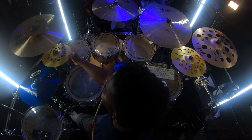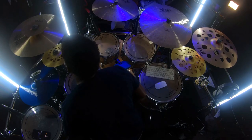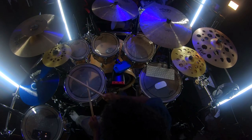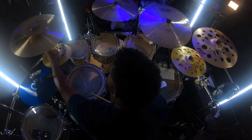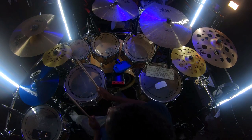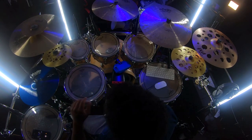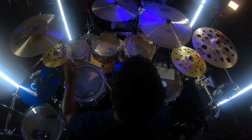All right, so this stack right here is the PSFX. This is a 10-inch by 8 splash stack. And yeah, I like to use this one, like tighten it real tight. Sometimes I use it with that sound, but I like more of that quick attack that's on it. That's why I tighten these up.